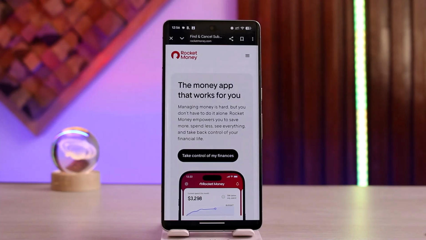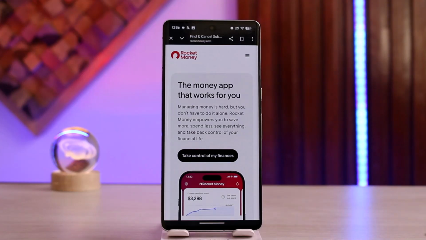So in order to use Rocket Money to negotiate your bill, you must submit your service provider's details through the app and their team will contact the provider on your behalf. First things first, you want to open the Rocket Money app on your device. Go to the Ways to Save section on the dashboard and select Lower Bills.